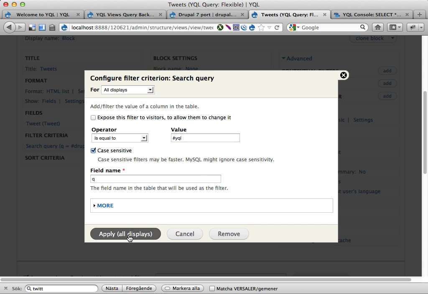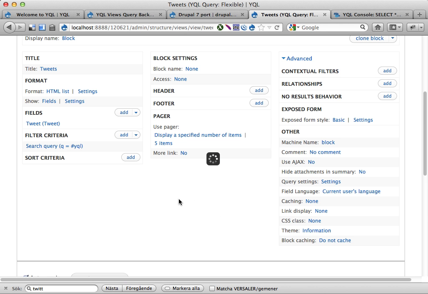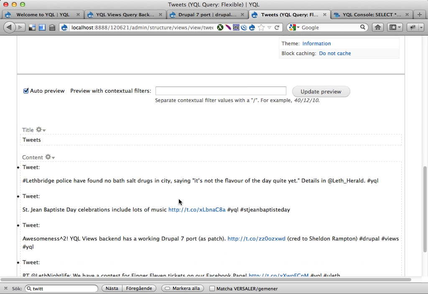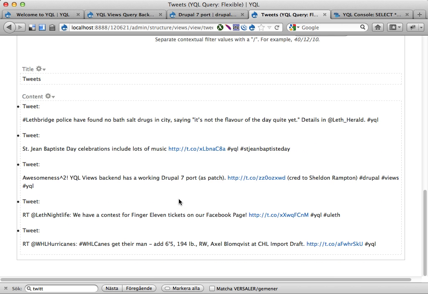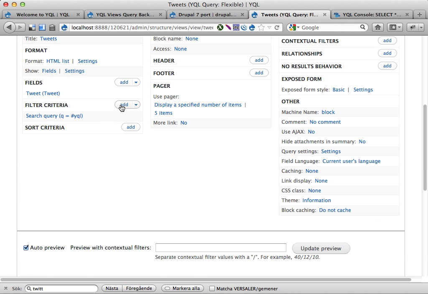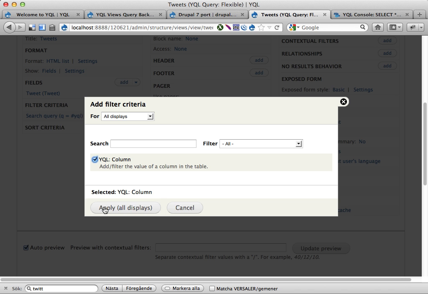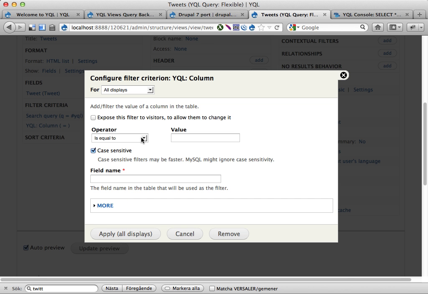Let's actually try and change this and have this being YQL instead. I think I'm here. No, I'm not. Yes, I'm here. Awesomeness squared. YQL Views query backend. Here it is. YQL. And you can, of course, since this is views, add a new filter on a column. And also, well, let's actually see if we can do this.